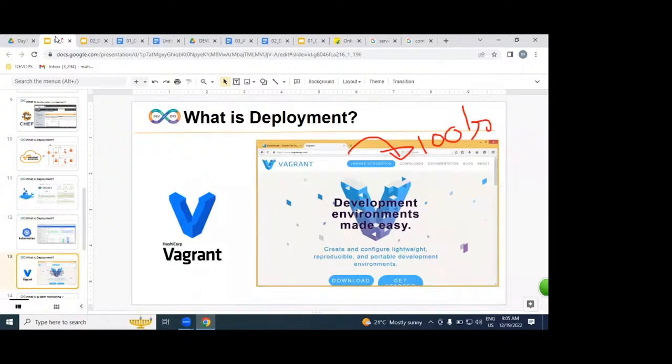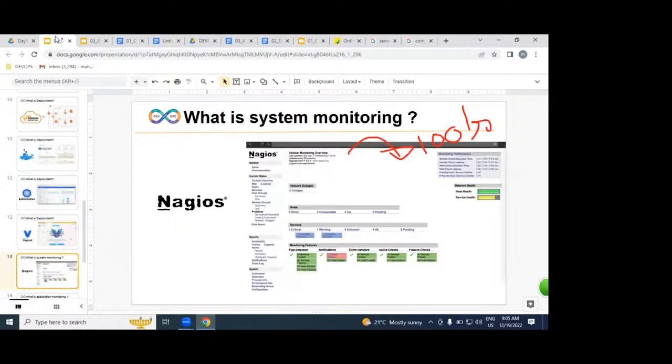So not only deploying our applications on Docker and on Kubernetes, we are going to be deploying our application by using Vagrant. Vagrant is a virtual provisioning tool. We can create virtual machines on your laptop, but not in a production environment. On top of that, we can deploy our applications also. Vagrant is only for laptops, not for production. But AWS is a production environment, Kubernetes is a production environment, Docker is a production environment, but Vagrant is only for the dev environment.